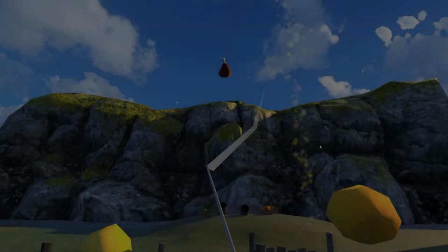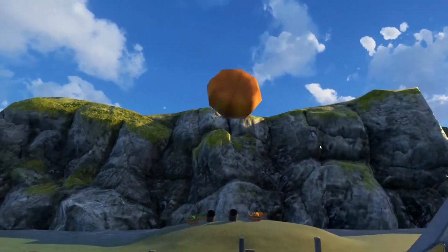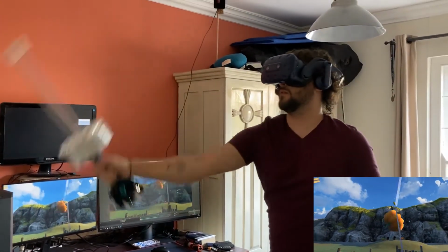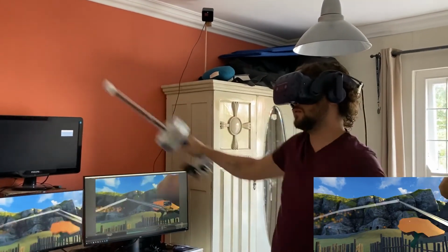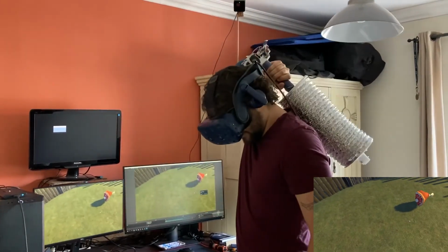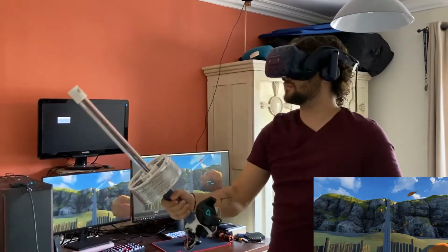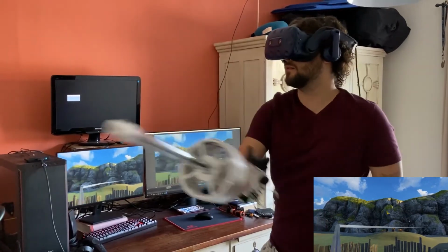In order to test the effectiveness of Swifty, we created a virtual food slicing game. Food is launched towards the player and must be sliced using either Swifty or a standard controller. The player can choose between a small one-handed sword or a large double-handed sword. The player can simply reach over their shoulder in order to swap between swords. Swifty will grow or shrink depending on which sword has just been drawn.